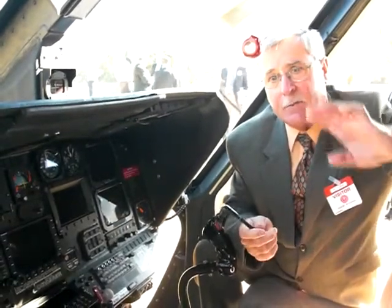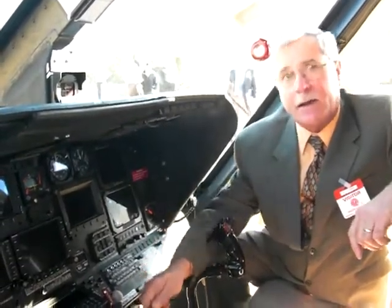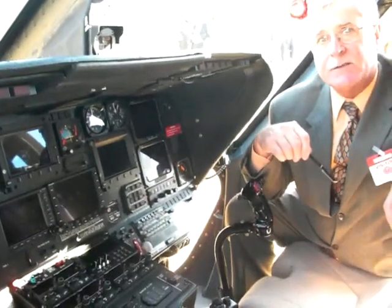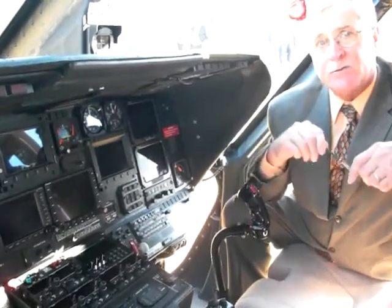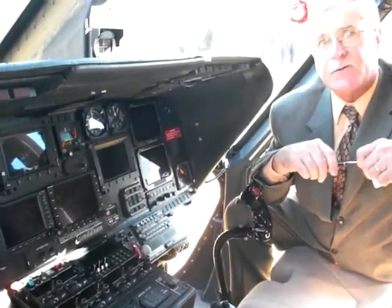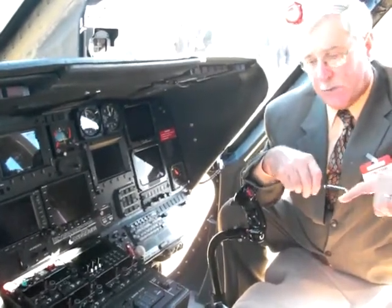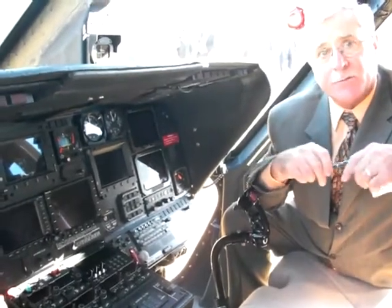Number two — and this is a three-legged stool — those sites offshore also have weather reporting and communication. So now, in addition to air traffic knowing the position of this aircraft, they can also talk to this pilot through that same site offshore. The pilot has the added advantage of knowing what the weather is at that site through the AWOS, or the Automated Weather System, which he can either dial up on his VHF radio and listen to, or prior to departure, call on the phone and get the weather.